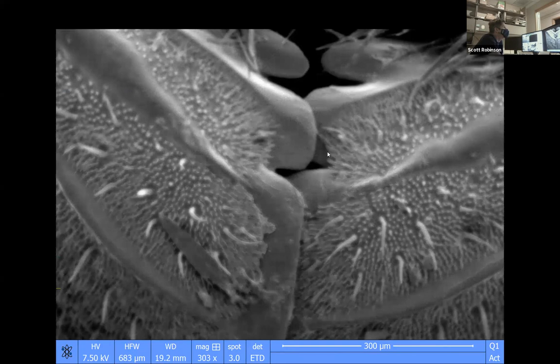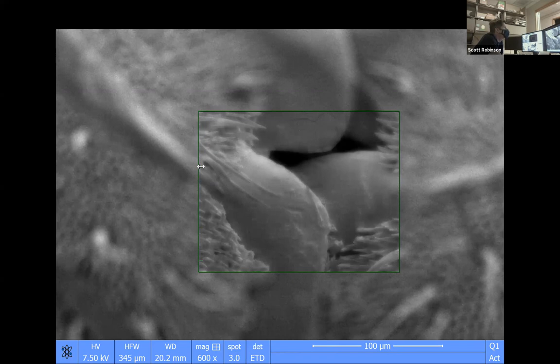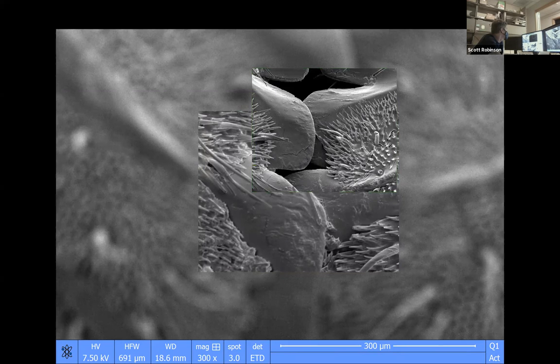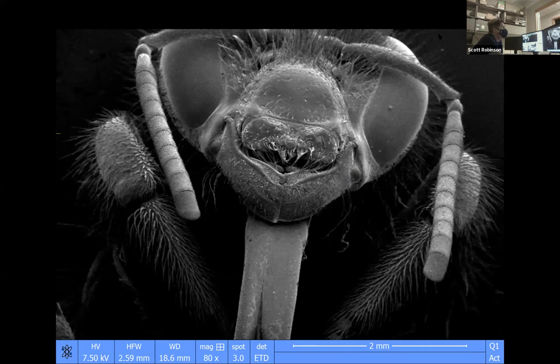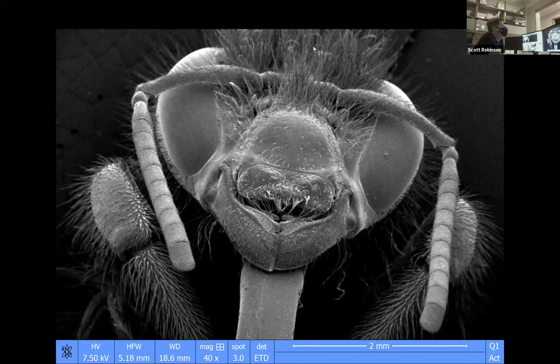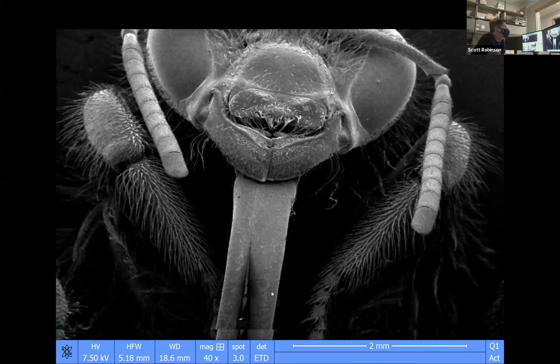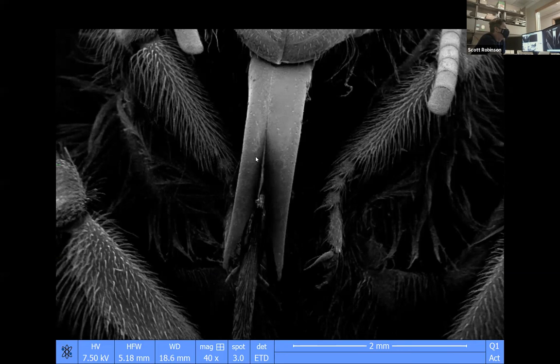Now I've got it out of focus, so pull the focus in a little bit. You can see that one of these is chipped a little bit, or it may have some fluid on it, and the fluid is dry, more likely. So this is the totally coolest bee. You can see its compound eyes on either side. If it didn't have so much hair on the top of its head, we would see also the ocelli. There will be three ocelli on the top of its head that are more like simple eyes. What we see now is the labrum that's wrapped around the glossa, and the glossa is the tongue.